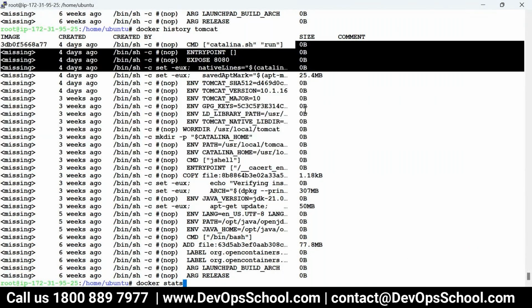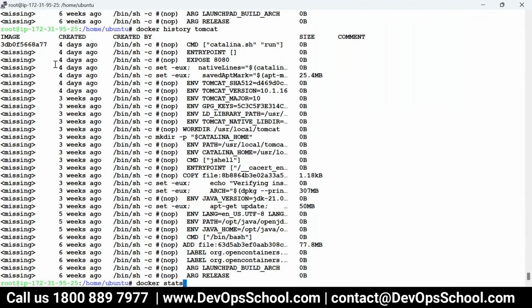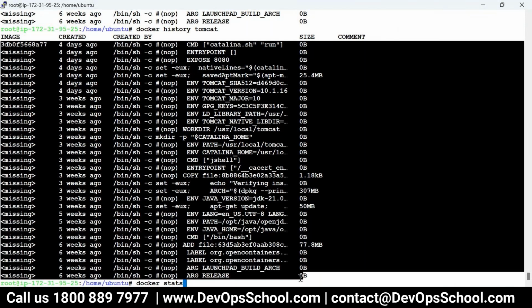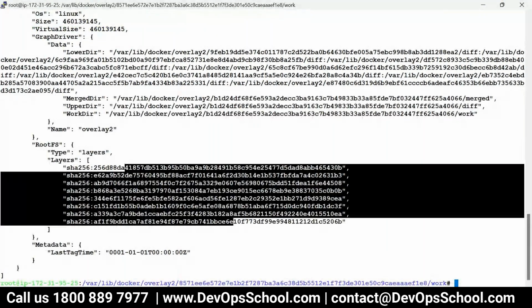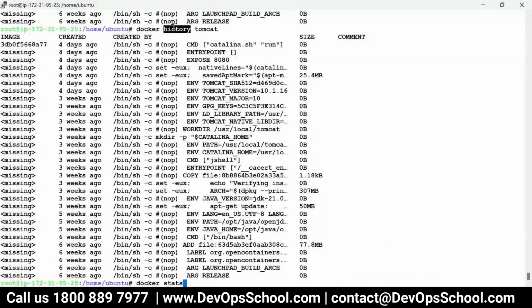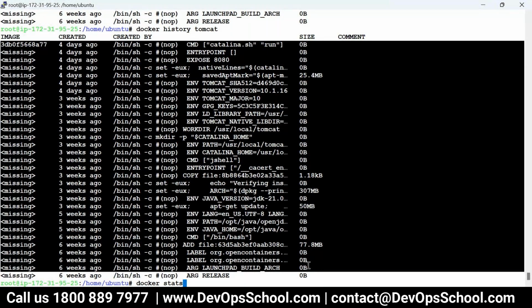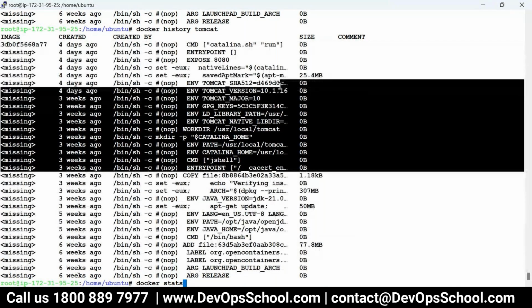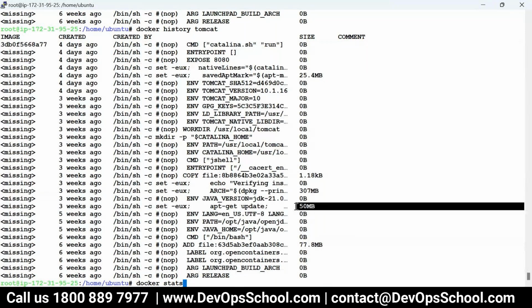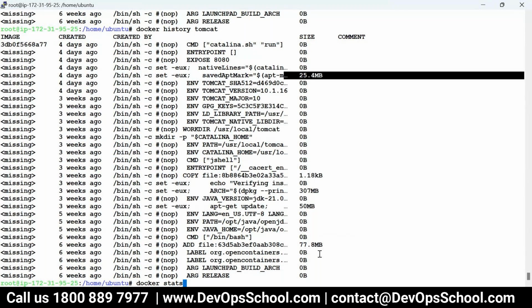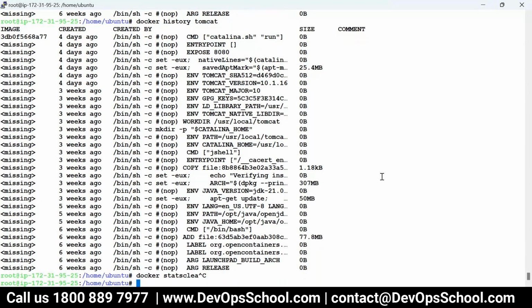These are commands, and these are also layers. Then you will say these are the only 8 layers in the same image, and here you have so many layers. The history command will give you the history of what has happened while creating the layers. Most of these layers basically contain meta information, because they are 0 bytes; that's the reason they are not having anything. So Docker history will give the information when we are creating the layers, but to find out the number of layers, we need to perform inspect.